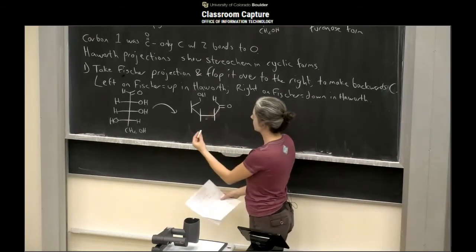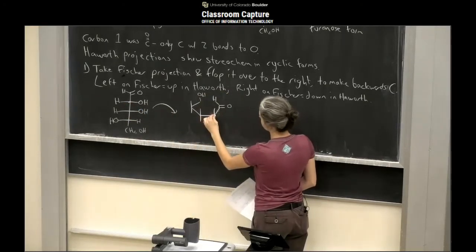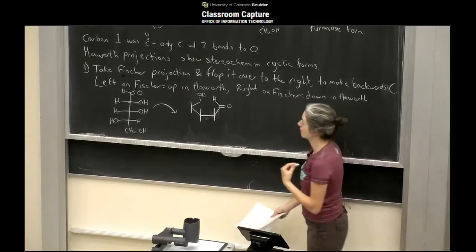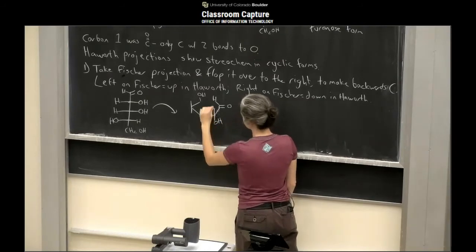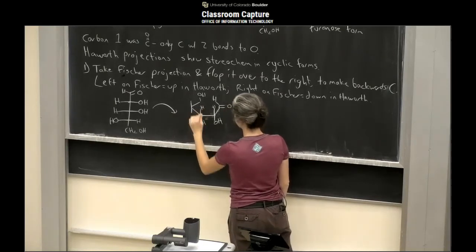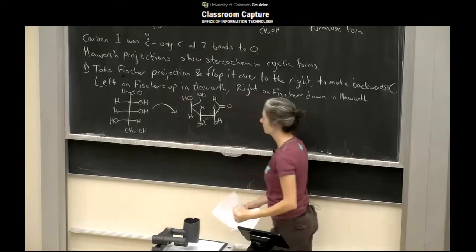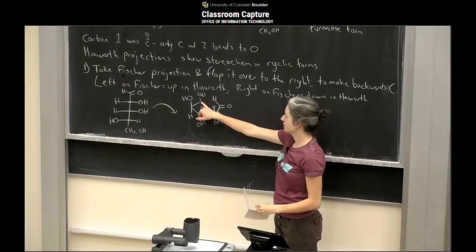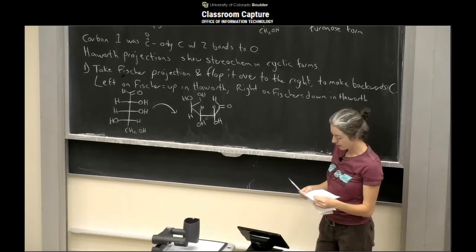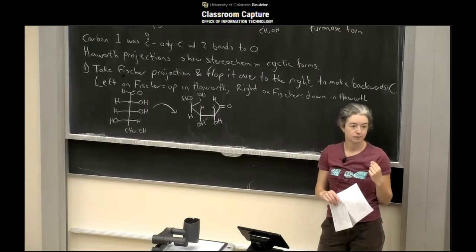But, so I have the carbonyl here. This stereocenter here is the first after the carbonyl. OH was on the right there, so it's going to end up pointing downwards. H is up. Then on the next one along, OH was right, so now it ends up down. And then in the last one, OH was to the left, so it ends up pointing up. And then at this bottom one, it's not a stereocenter, so I could show that pointing any which way, and it doesn't really matter. Okay. So questions about that so far? Okay, cool.